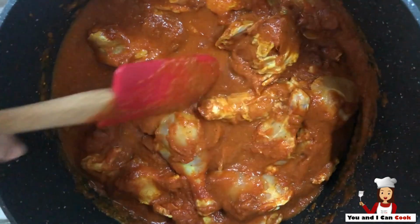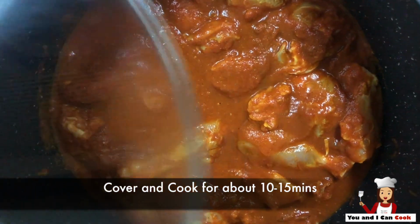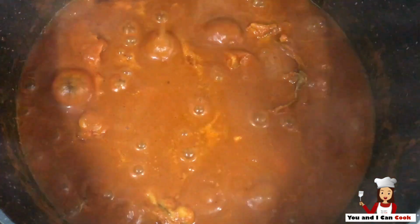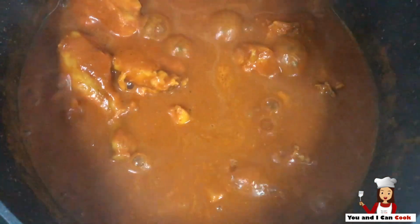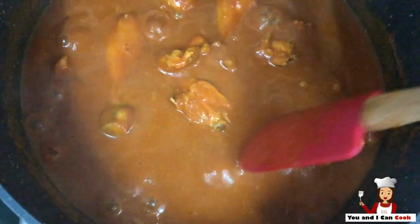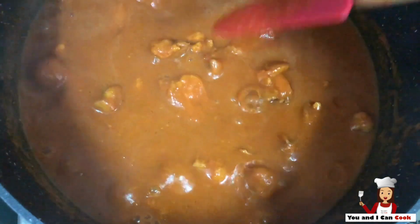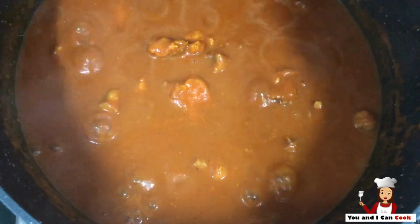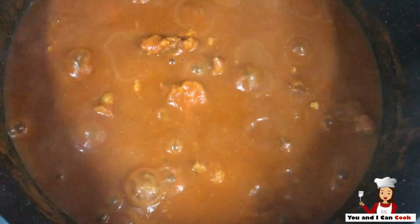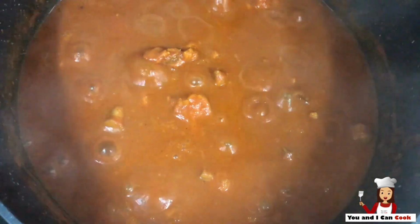Cover and cook for about 10 minutes. It's almost going to be 15 minutes now. There is enough water in this. Chicken is not yet cooked. I will leave it for another 5 minutes to cook, and then I will be putting potatoes. Potatoes are optional. If you want them, you can put, or if you don't want, you can leave them. You can also fry the potatoes and put if you want to.